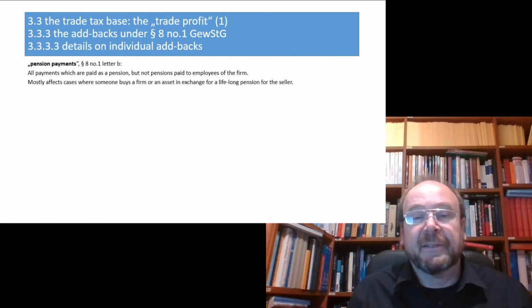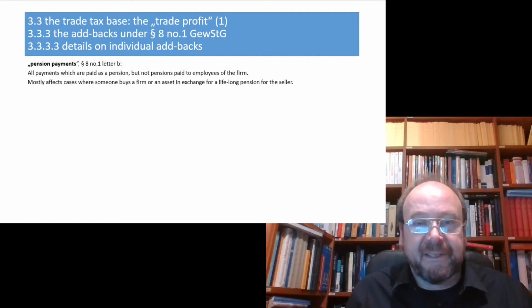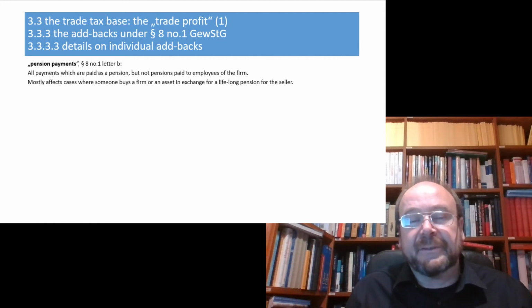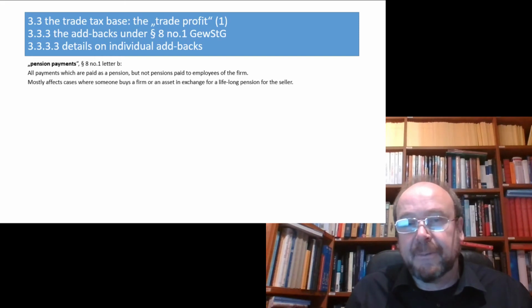Sometimes that exists, especially when a seller has no children, or if the children are the buyers, then very often the seller says, okay, I'm not interested in the capital, I'm just interested in having enough money to spend during the rest of my lifetime. Let's agree to a pension-based sale. So an adequate purchase price for my property is just transformed into a monthly pension payment which is extended over my expected rest of life.